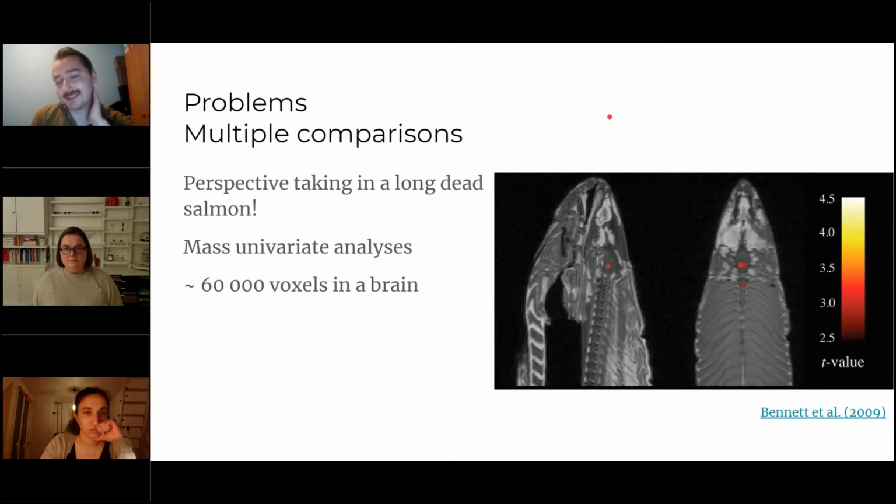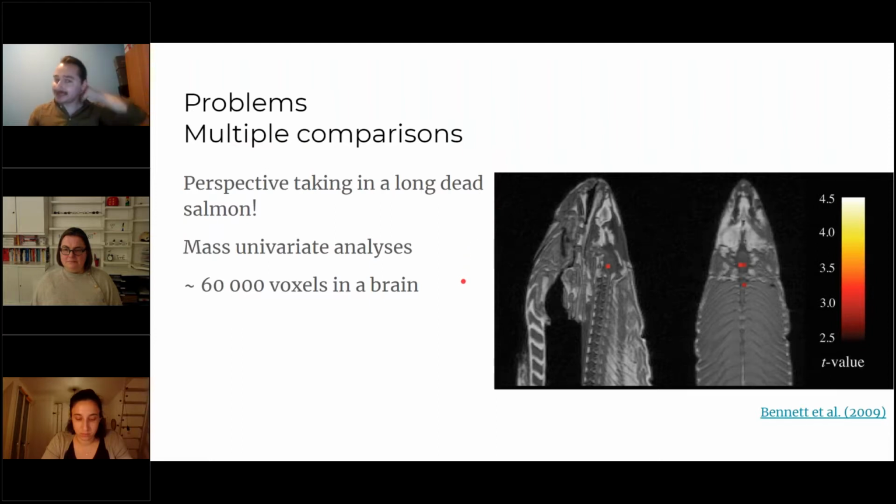What they did is that they put a dead salmon inside an fMRI scanner, and had it undergo a perspective taking task where they showed it images of humans in various situations, which when presented to human participants tend to induce perspective taking and empathy. And what they showed is that using the standard way of analyzing fMRI data, the fish seemed to have been engaged in perspective taking, in that it had a couple of significantly activated voxels in its brain. So either there's a massive scientific discovery or something is going wrong here. And of course, sadly, it's the latter.